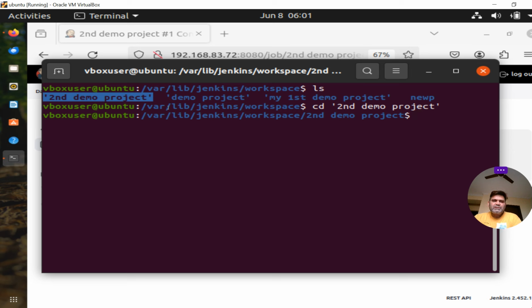Actually, I was just typing second demo project, but here you can see it is enclosed in inverted commas, so I need to take the complete directory name. Now you can see I am inside the second demo project.